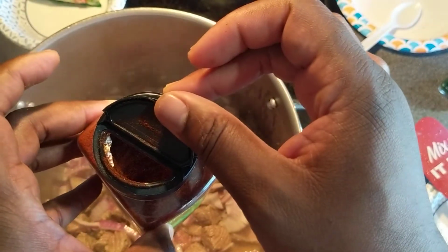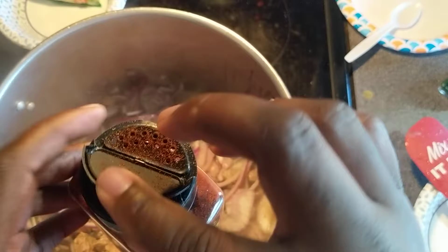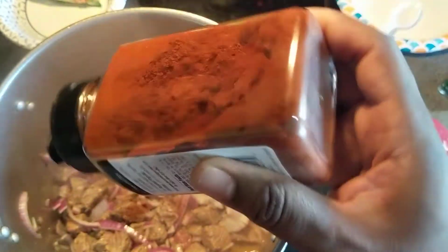When you're opening these right here, make sure you open it the right way. If you want to use this side, use this side. I've made a mistake one time. I opened this side and poured everything in, and you don't want to do that. So take your time and open it up the right way.